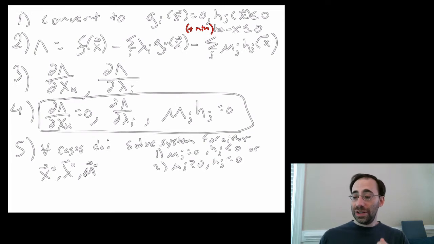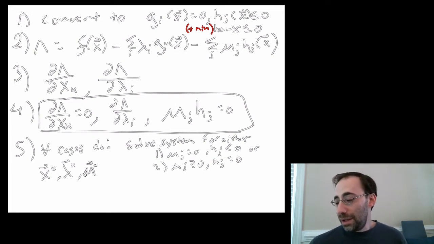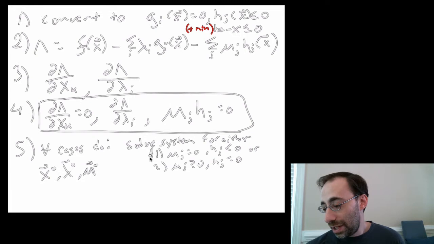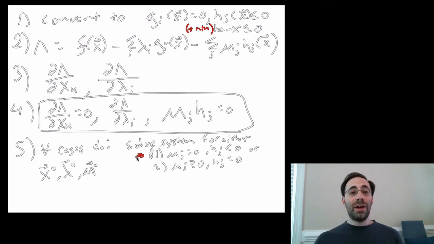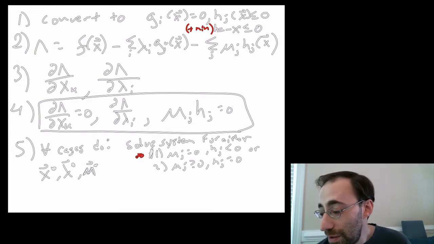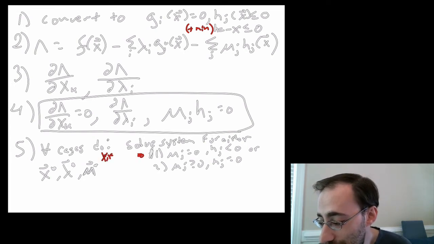And there are 2 ways you can violate conditions. One, the first situation, let me put that in red. The first situation, you set mu equal to 0, but you discover when you go through and solve this thing that the solution has h, in that case, be greater than or equal to 0. That violates the assumption on the case, and therefore you don't have any actual critical point there. So you have no critical point if h is greater than or equal to 0.